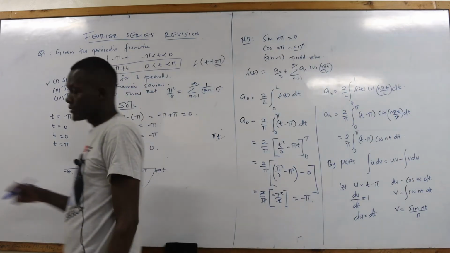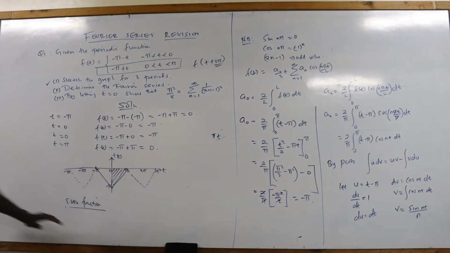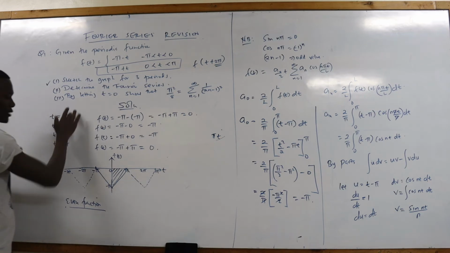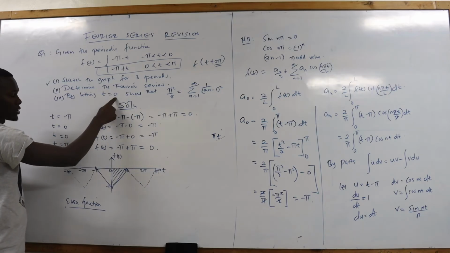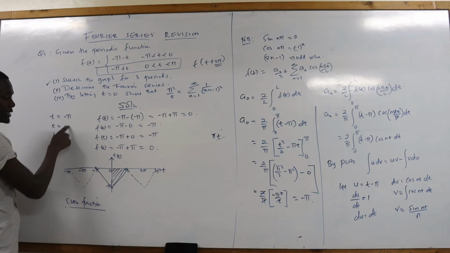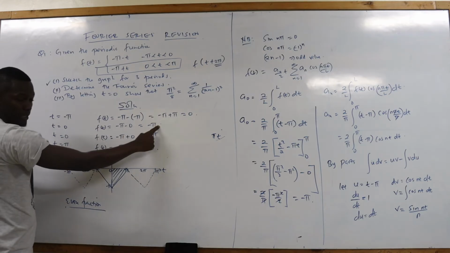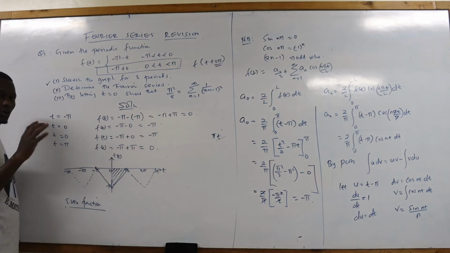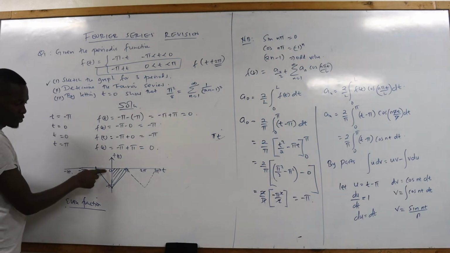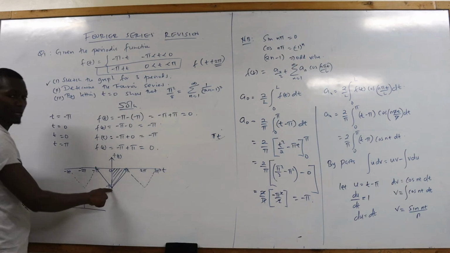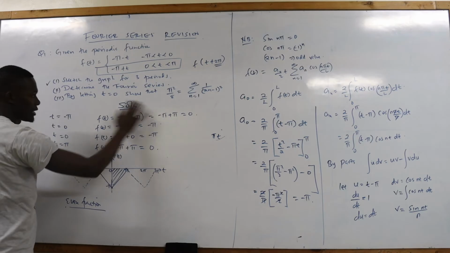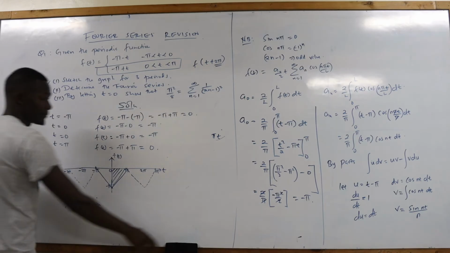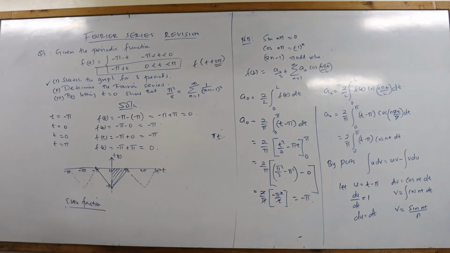Now take note of this curve, because we shall need it somewhere, or we can just reference it, either the curve or these outcomes here. Because remember, by letting t equal to 0, we shall get a reference. When t is 0, what was our f(t)? Negative pi. You can always check that from your graph: when t is 0, come down, and your value is negative pi. So you can always use the graph or the outcomes here for this part of the function. That is why I'm saying keep it close, because we shall be needing it.